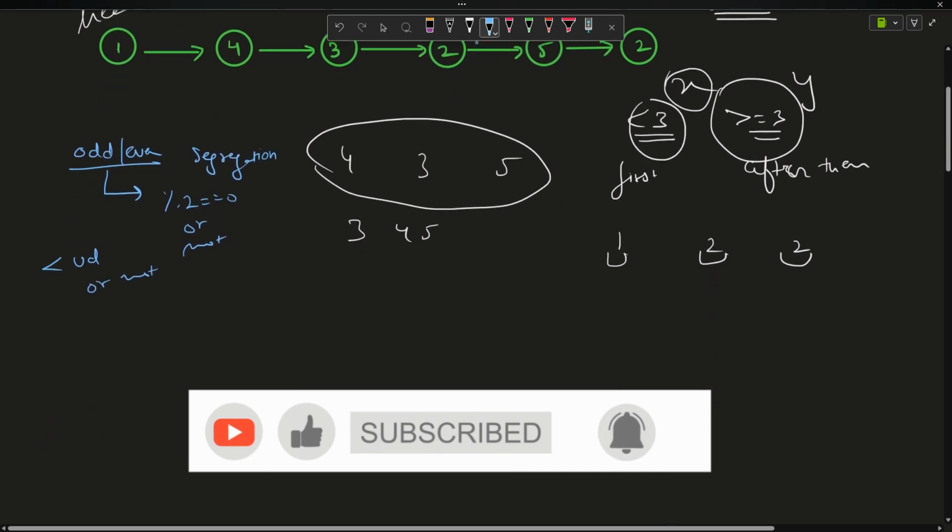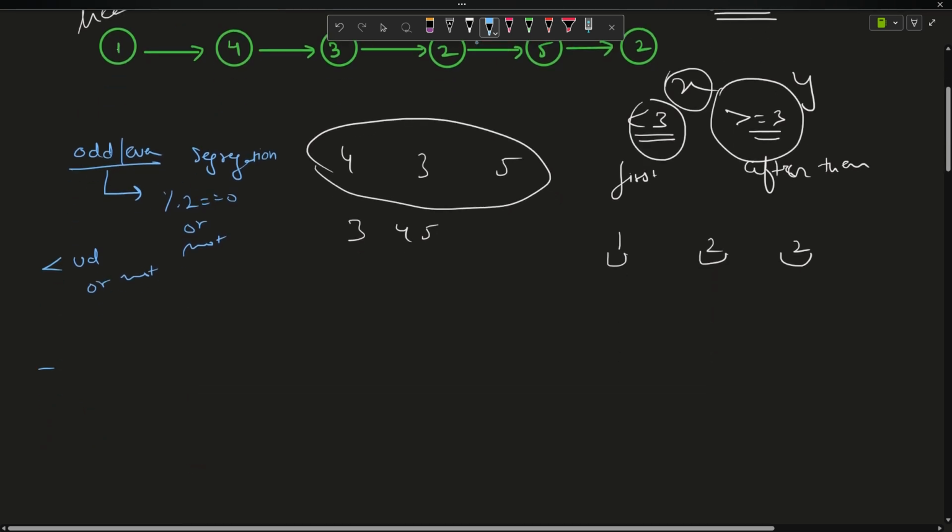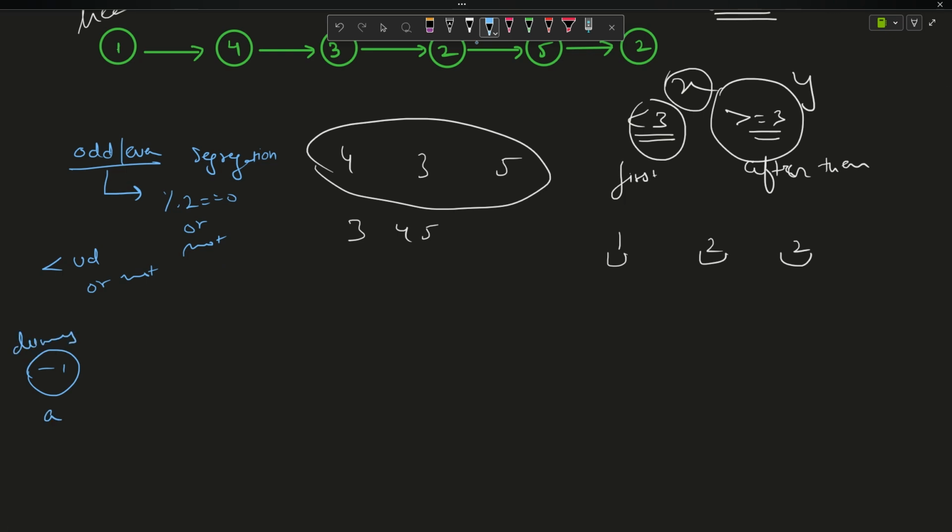In that I created a dummy node, so you will create a dummy node here too. This is my dummy node, which you will mention as a, and you will keep a temp pointer here. Now for the traversal, you will compare the value. If the value of the temp node is less than the given value, add it to the linked list. So 1, moving temp here and a here, and this connection is being cut off.